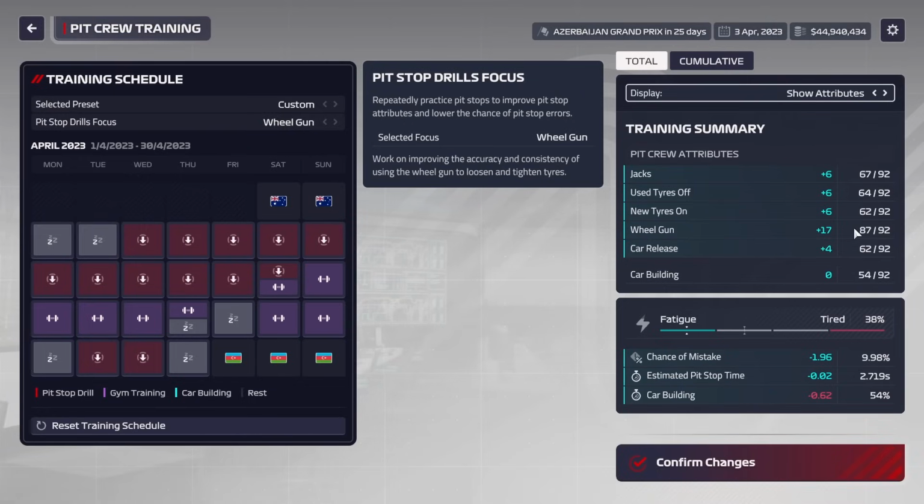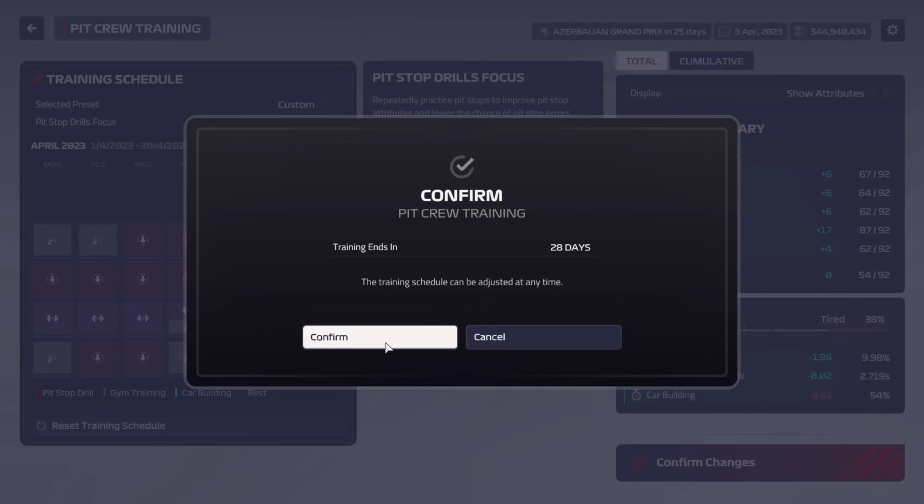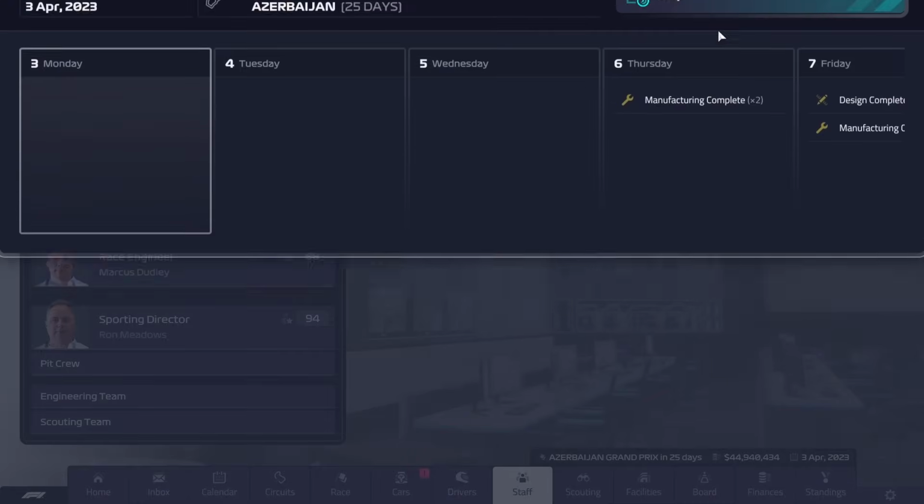And again, we've almost got the wheel gun maxed. After that, I'll probably start working on car release and jacks. But this definitely is going to help save us time in the long run. Although, already, we've seen Russell suffer for it.